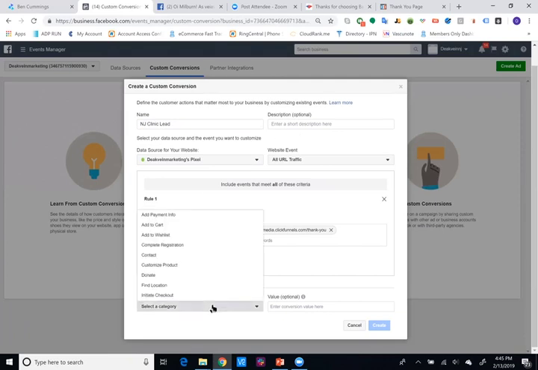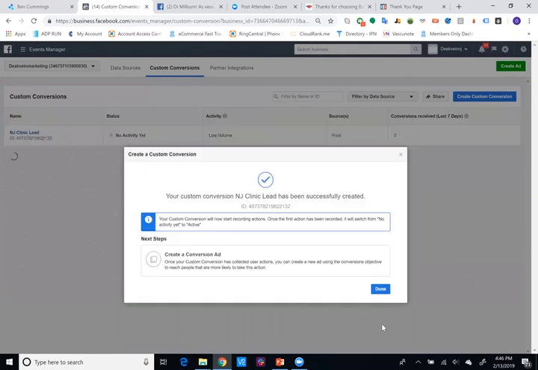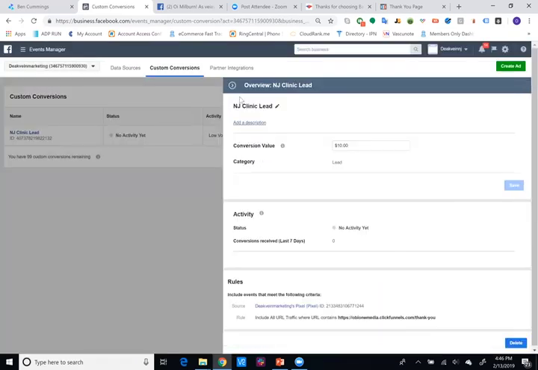We can give this a category. It's good to choose a category, because that gives more data to Facebook. They don't know if this person just purchased something from you, or was an application, but if we let them know it was a lead and you're valuing these leads at $10, that helps them get better at finding more people to convert later.